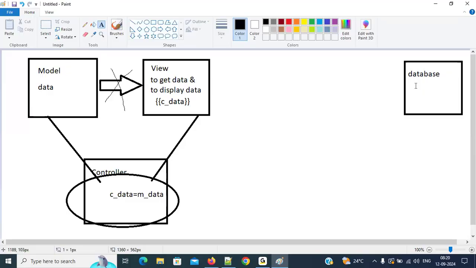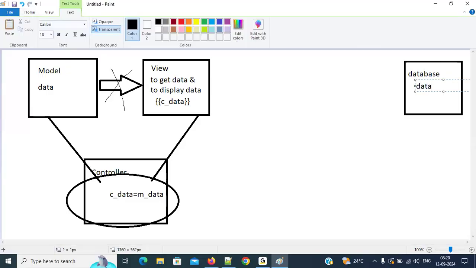The data is available in the database. So database contains data. What is our technology? What is Angular technology? Client side. By using this client side technology, can we connect with the database directly? No. But the data is available in the database only, and we are unable to connect with the database. Then how can I utilize this data?